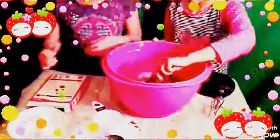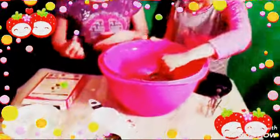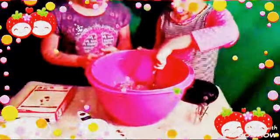Okay, let's pause and let's see if I can find another one, okay? Okay, so... We got a new bowl because the other one wasn't really working out well. And Brianna's stirring. I don't know if this one's really good. So, it says after we do the water, then we're going to do the oil. So I'll do the oil this time.